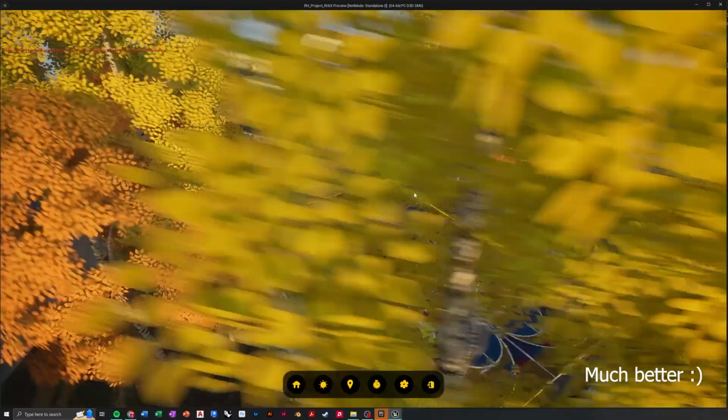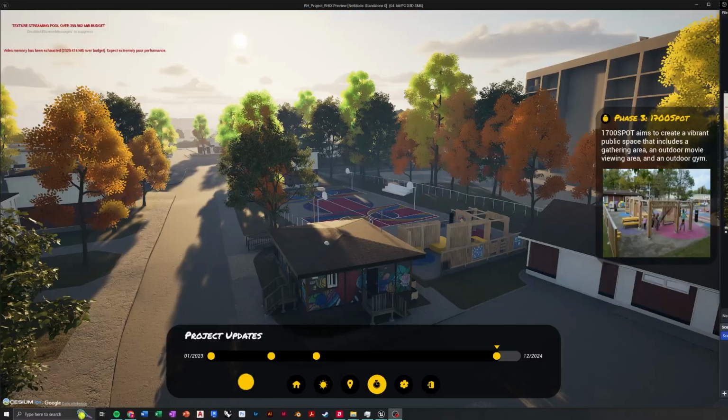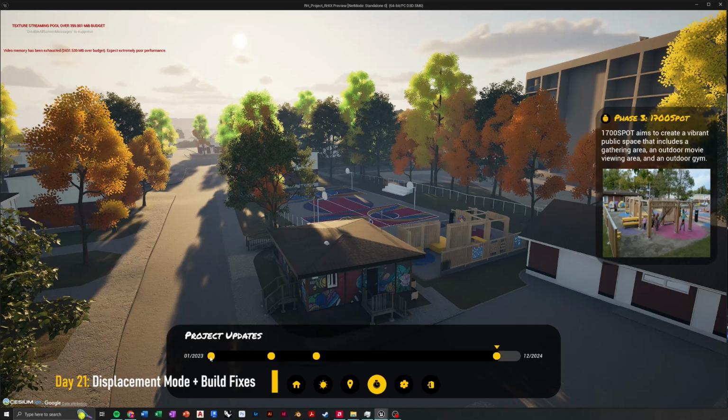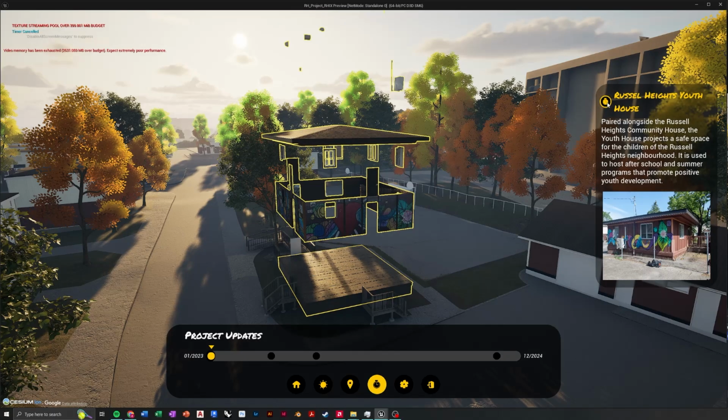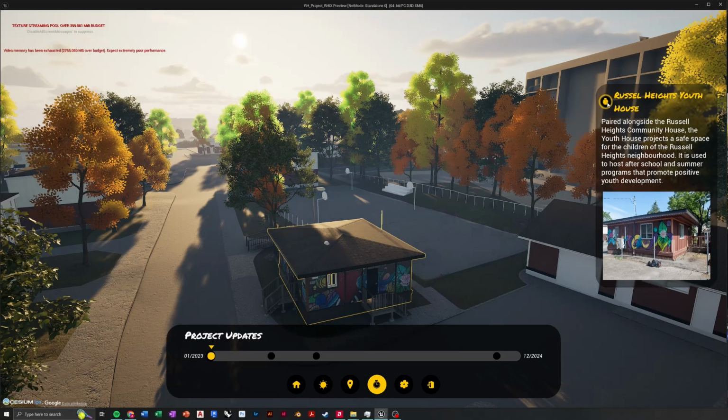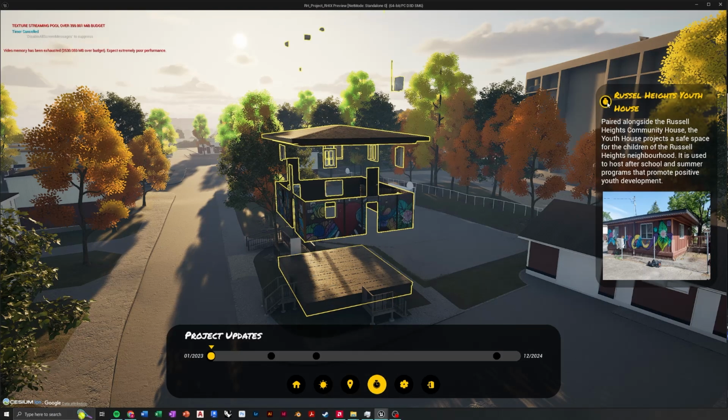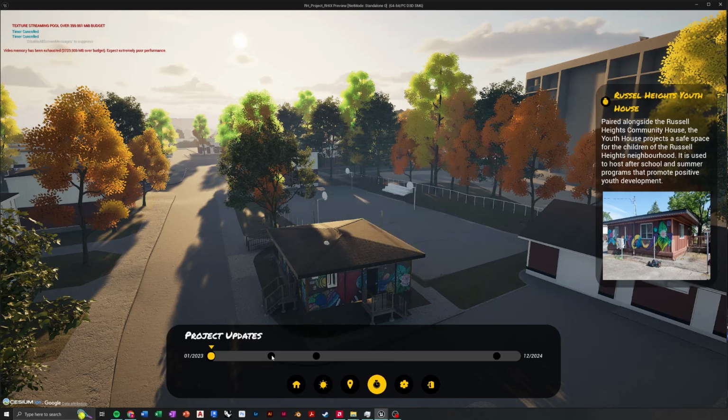Now the next day I was able to have a little bit more fun. One of the things I remembered from these community consultations was how much the kids had loved picking up the models and just sort of breaking them down into their parts. So I thought, how cool would it be to create a similar assembly mode or displacement mode in the actual project? So you can click any model within the scene and break it into its parts.